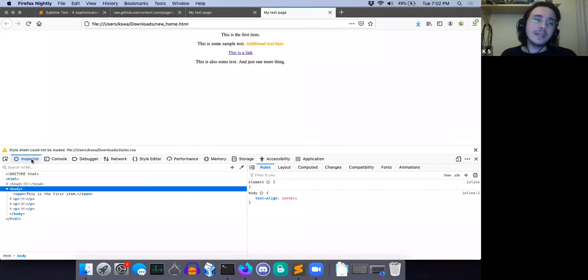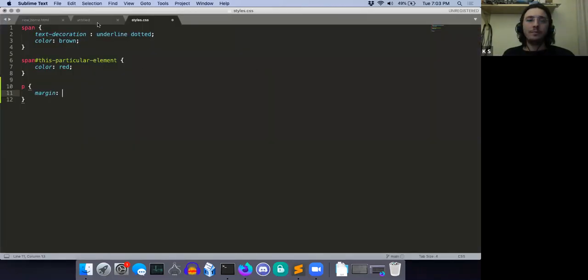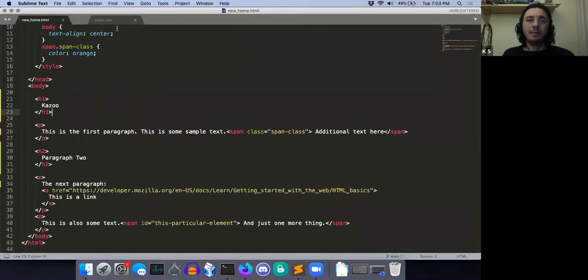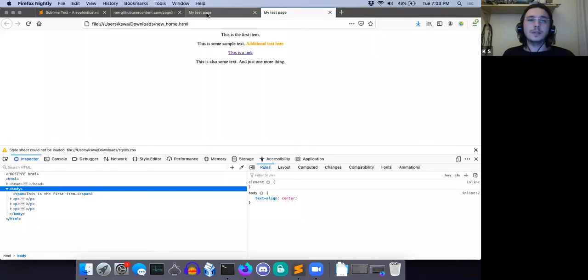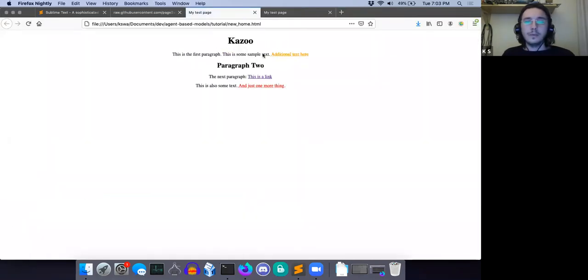So that's something to keep in mind. That's kind of different from typical compiled languages or full programming languages compared to something like HTML and CSS. If something is broken, like if you wrote some HTML poorly, for instance, what if I mess up this H1 tag? It's still going to load the page.